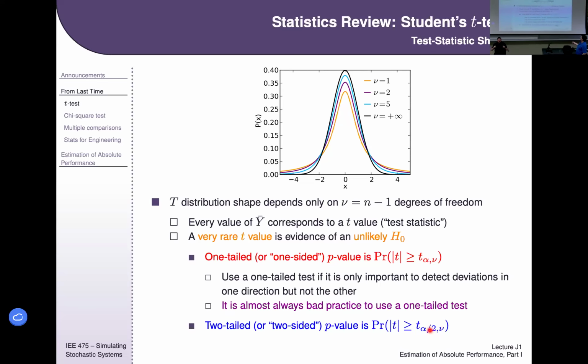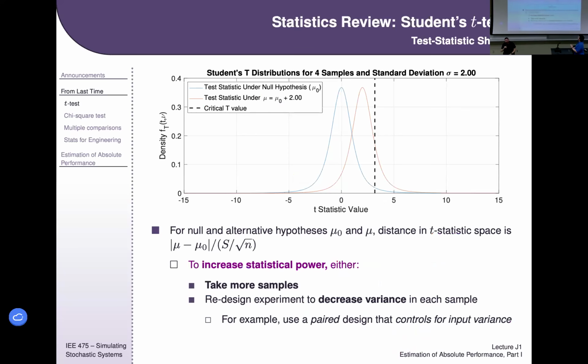So that's why we always look up in the back of the book whatever your significance level is divided by 2. Because in the back of the book, it's just easiest for them to give the one-tailed test critical values. But because we do a two-tailed test, we want to make sure that we chop the little bits of the tail off on the one-tailed, because we're going to add them in on the other side. And that's why we cut that alpha in half. So that's where that comes from. So those are the fundamentals of that t-test.